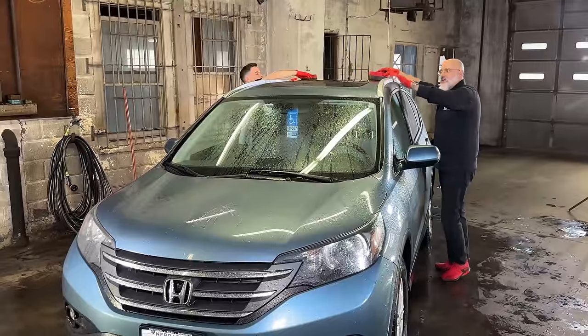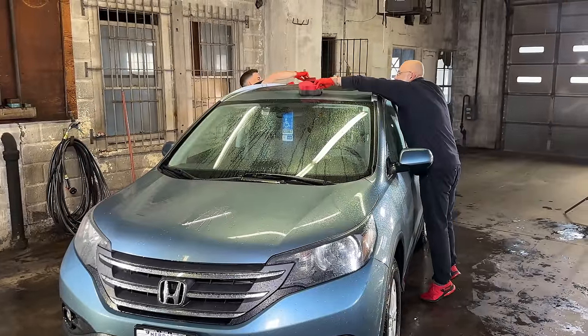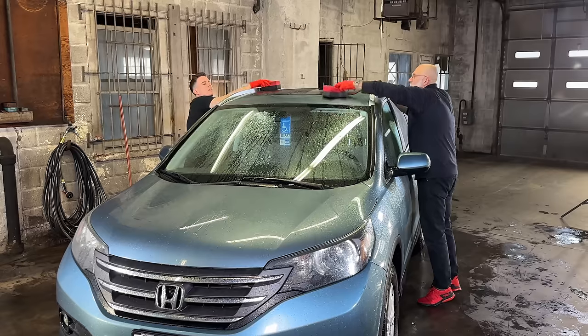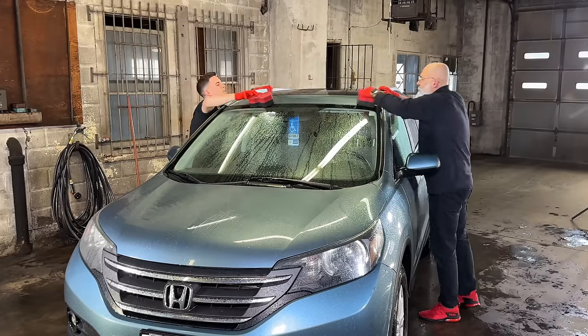Now you notice we're sort of reaching here. We don't have our little step stool that we normally have. It's on its way. It was buried in the storage unit, so.